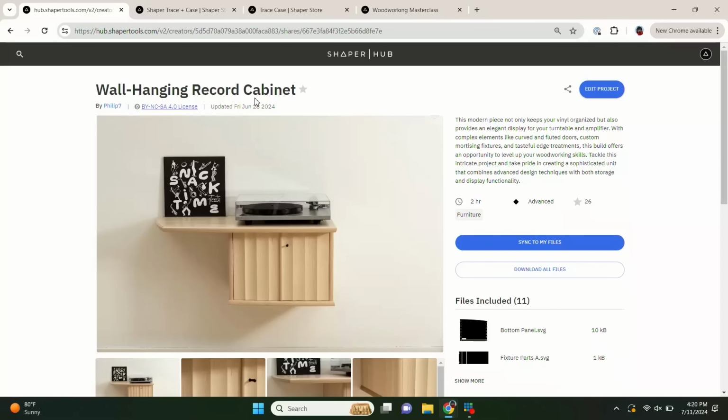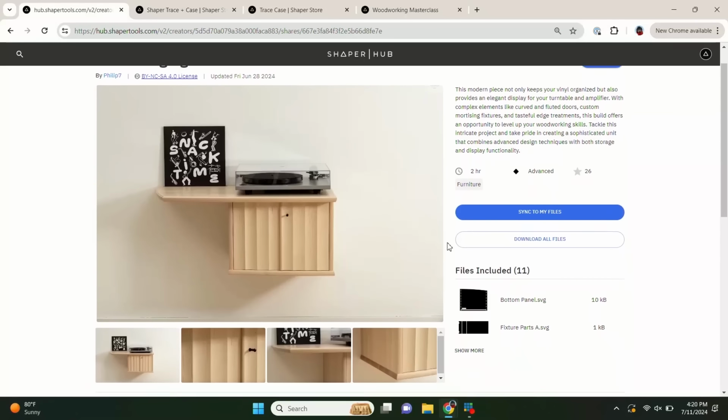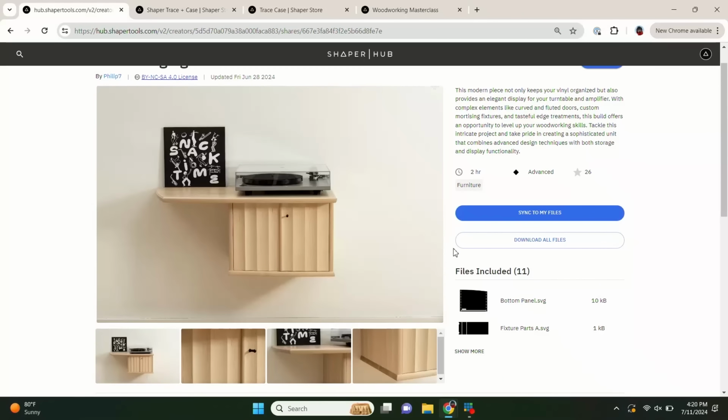Just type in wall hanging record cabinet, and that's going to bring you through a search page to here. This is Phil Morley's wall hanging record cabinet. And if you are curious at all about this project, if you think you want to build it, or if you just want to see some really beautiful shop drawings and maybe learn some techniques that you can apply whether or not you own or use Origin, check out this project.